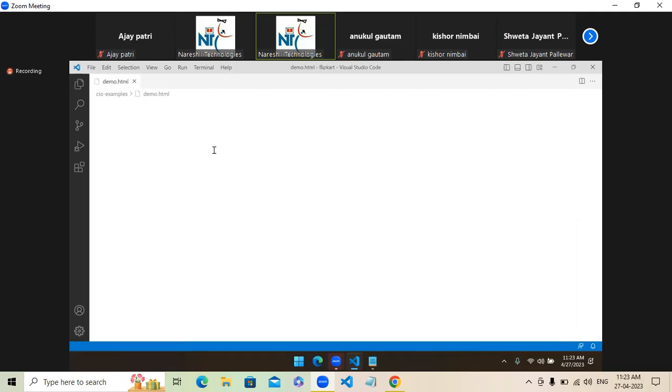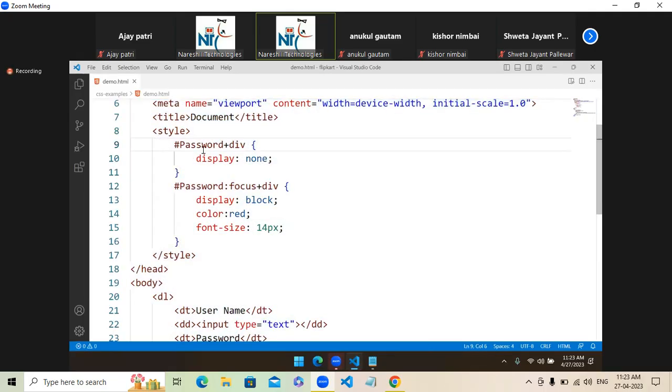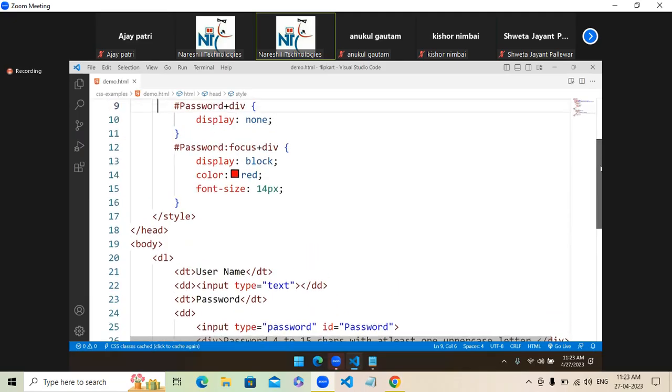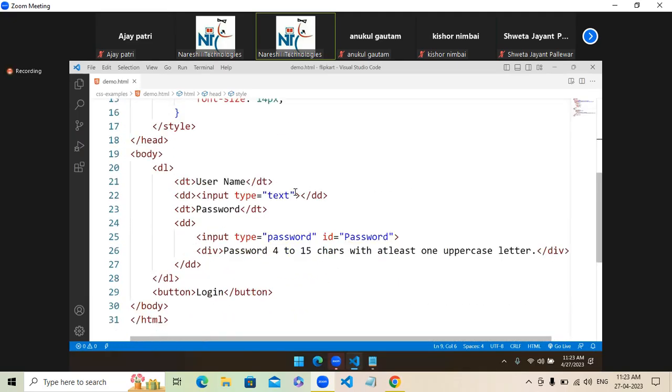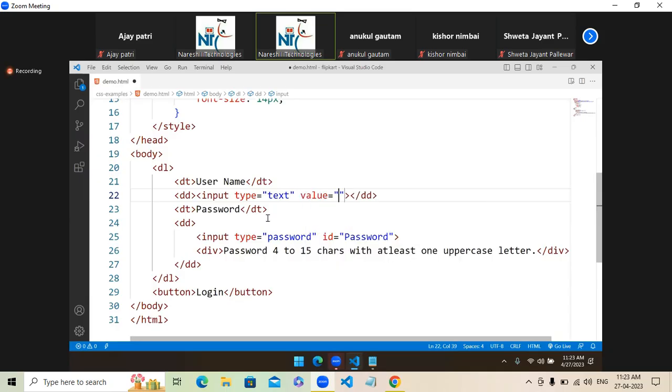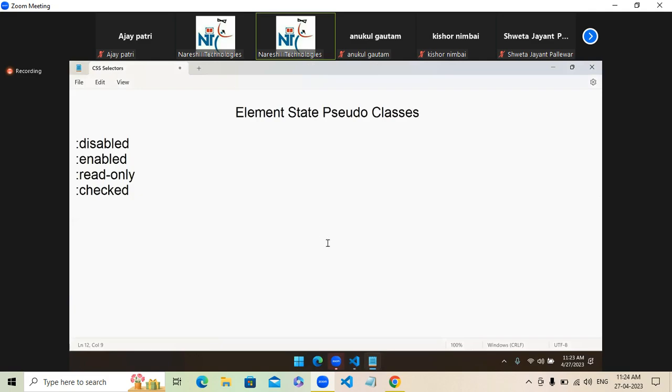If any element is disabled or enabled, suppose username. For this username, I am giving a value. Now let's run this and see.